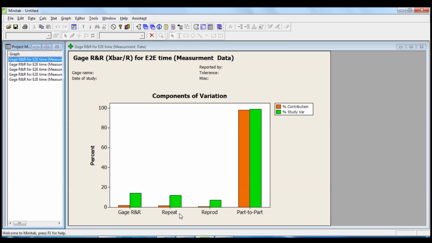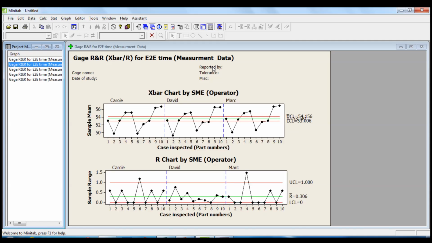Now, let's evaluate another chart. Let's evaluate the X-bar and R charts to analyze the part-to-part variation and the repeatability of the measurement system. The R chart that we can see at the bottom is used to evaluate the repeatability. Each data point that we can see on the bar represents the range of the appraiser's measurements. If any data point falls outside the control limits, then we know that the appraiser has difficulty measuring the same item in a consistent manner.